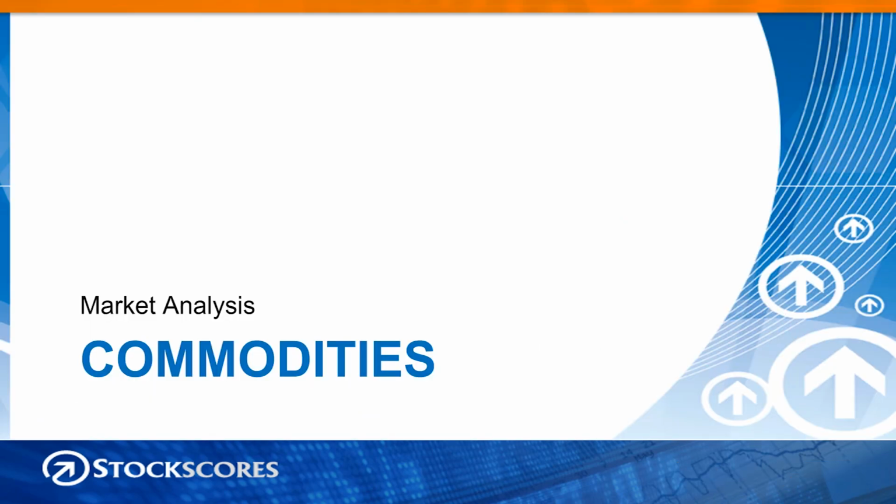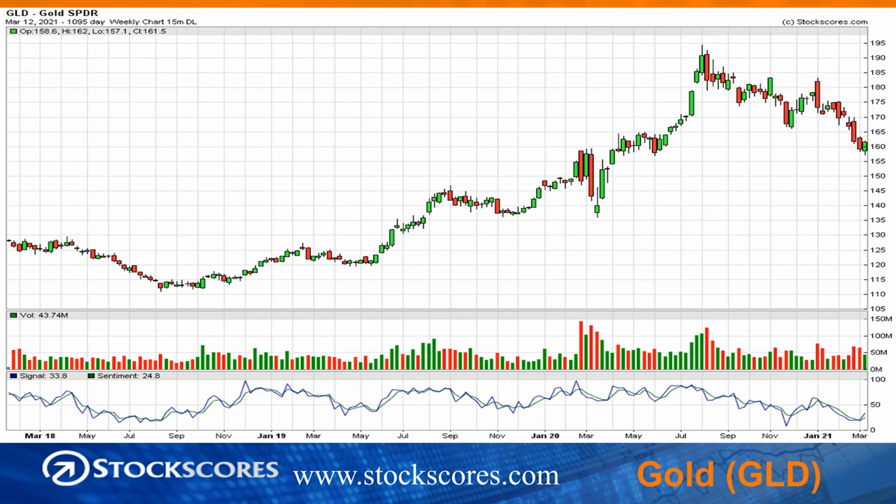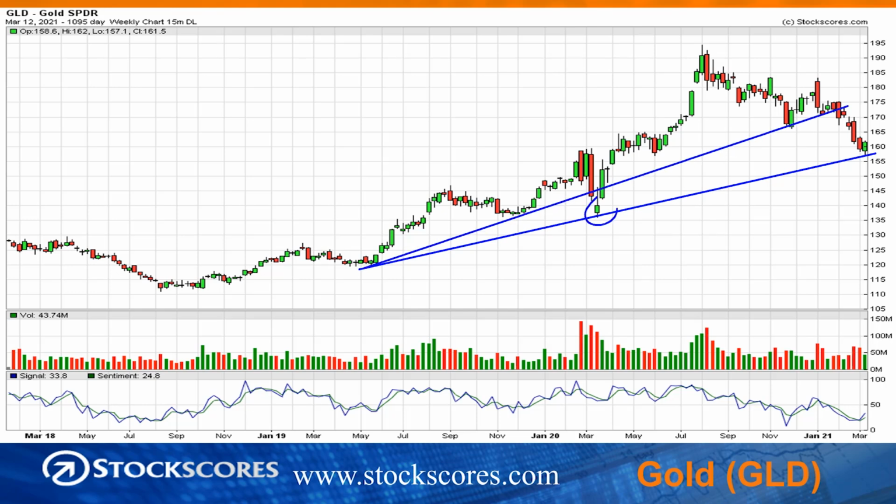All right, on to commodities. Here's the gold chart. And here we have the upward trend line that looks either like this, if you want to be really liberal, or like this. I would say this is probably more accurate pivot points, and we've come back to it. We should bounce here. The gold market is oversold because it's far below the downward trend line. So there's a decent chance we see gold bounce back in the short term, but it is still relatively pessimistic.